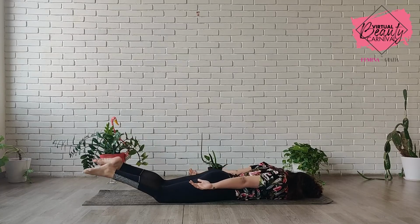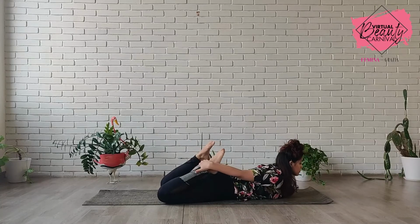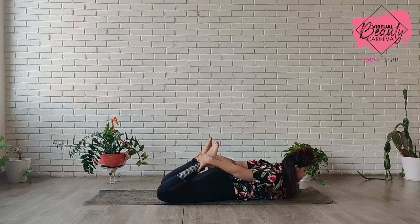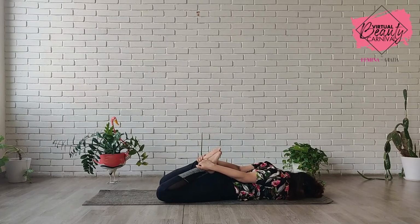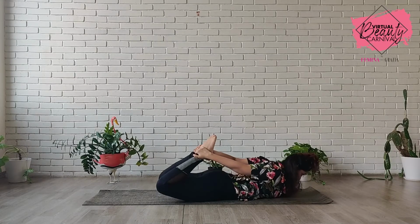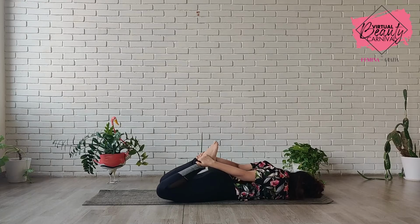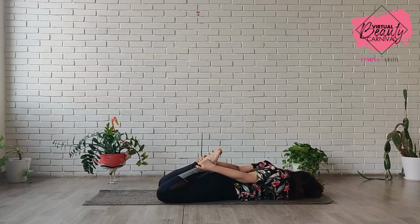Let's move on to Dhanurasana. Bend both your legs, grab your ankles with both your hands. Roll your shoulder blades back and with an inhale, lift your thighs and chest off the floor. Exhale down. Inhale, stretch up, balancing on your navel. Exhale down. Go to a distance comfortable to you. You can go as high as this and then exhale back onto the floor and slowly increase up to this by engaging the core and opening the entire body. Gently release back onto the floor and take a breather.